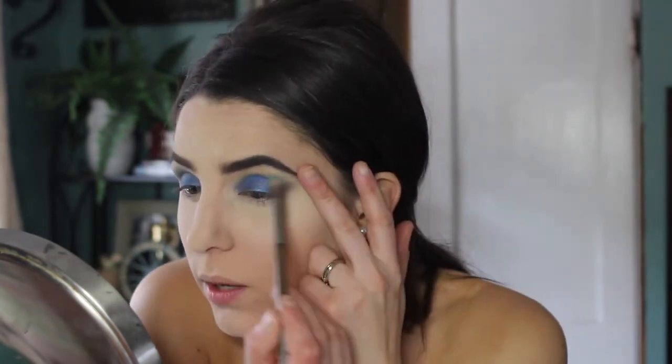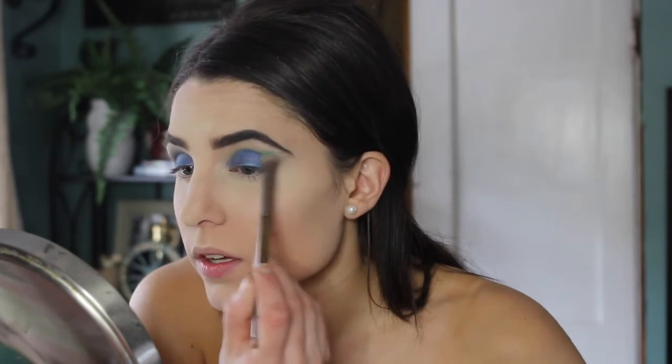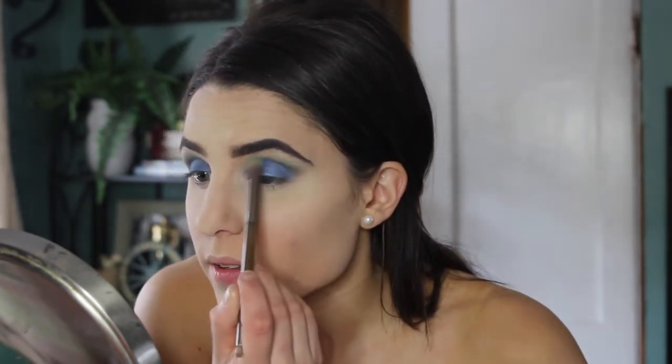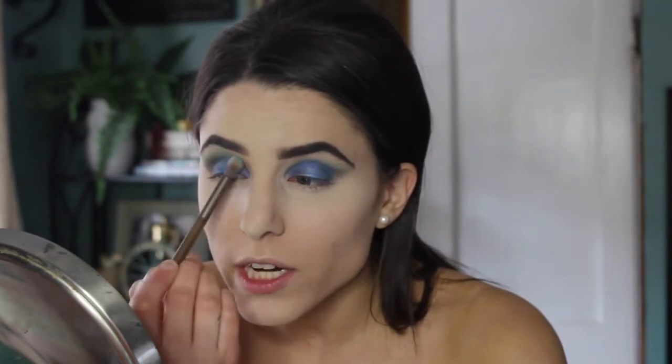I feel like I could have gone higher in the crease with the green, but I wanted the peach to show through, which, to be honest with you, isn't really showing up at all at this point with all these other eyeshadows. So I'm just gonna go back in quickly with some green. I still have it on this brush because I didn't use this brush for anything else. It looks like a big bowl of mush.